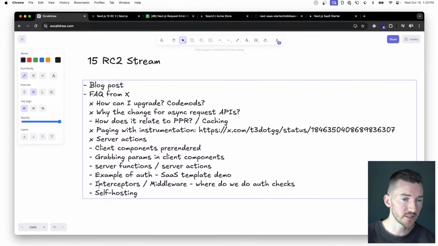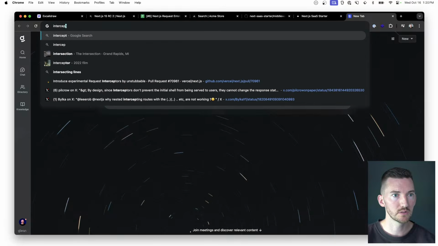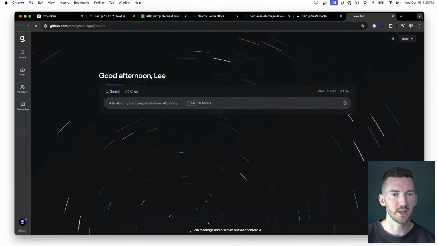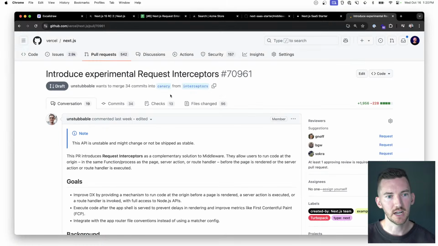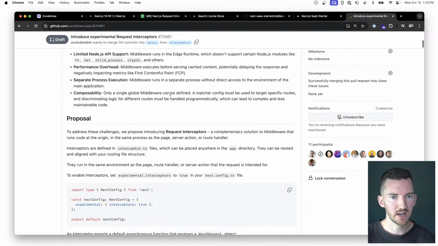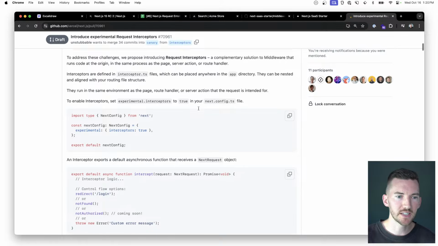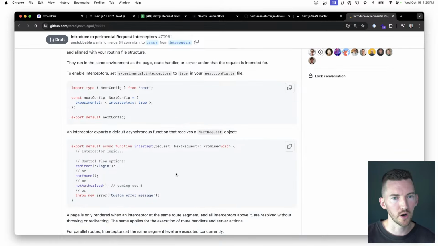The pair to this that we're also exploring and we'd love your feedback on is called interceptors, which we have an RFC PR here if you want to learn a little bit more about it. You can think about this as a complement to middleware. There will be differences between the two, but this is something where you can do some of your control flow in a nested, file system based way inside of your application.